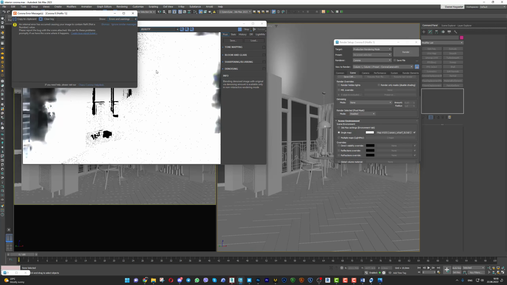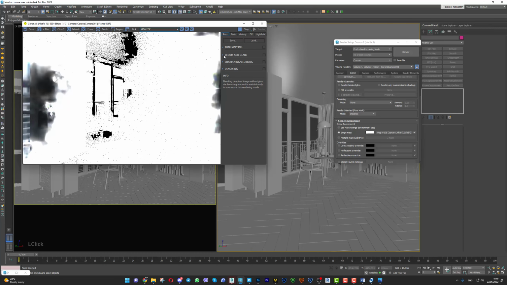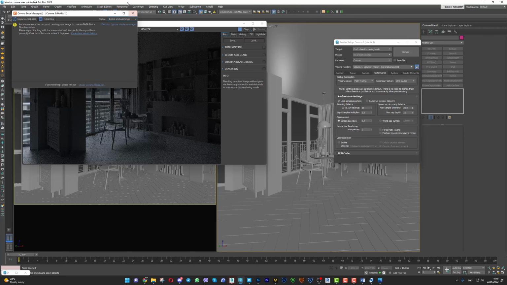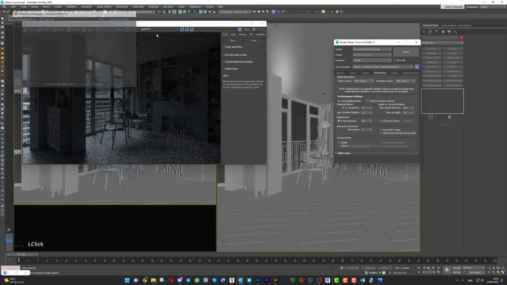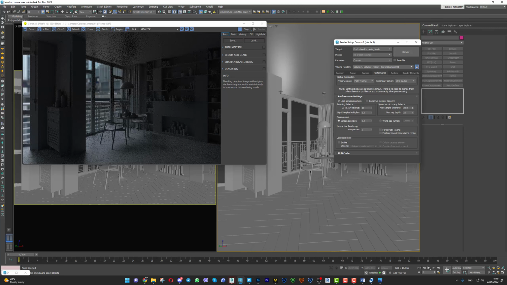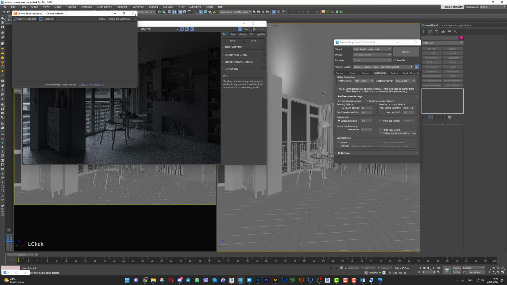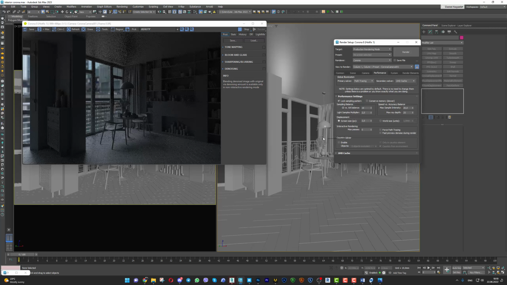Because here everything is okay in the beginning, but later some problem starts. What can it be? For example, the denoiser. Can it be the denoiser? Maybe the denoiser is broken. Yeah, that is the denoiser problem. That's why we will turn it off and not use it. So we found the solution. The great news, that is problem not in me. The worst news, we can't use the denoiser in the rendering time.